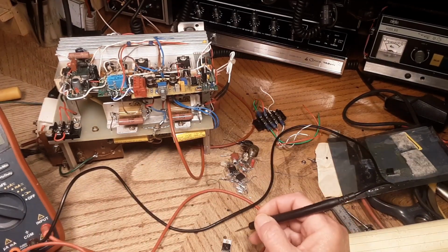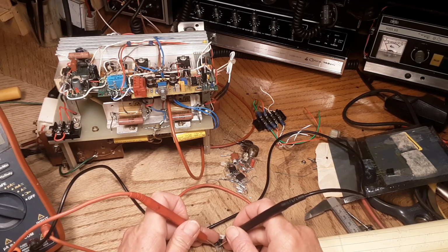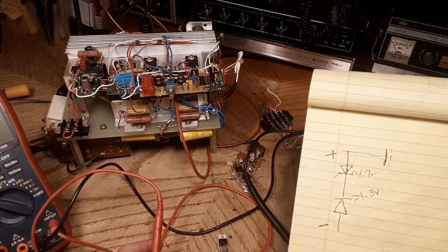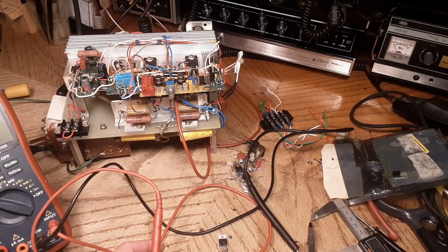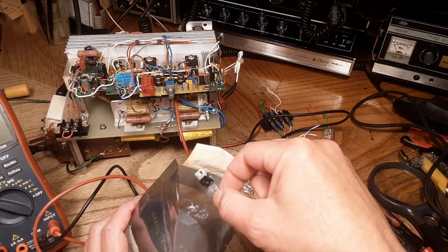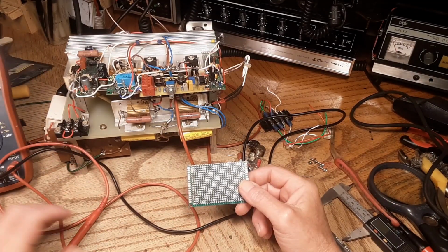Now if we look at one of these here, I think it'll kind of confirm what I'm getting at. I think the first one is the input, the second one is ground. So we got nothing there with the plus on the input and the minus on ground. If we flip them, we still have nothing, which seems absolutely correct to me. So I kind of think that some part of that voltage clamp there, that minus 5 volt clamp, is no good. But the question still remains in the back of my mind: why would it work 1% of the time? Why wouldn't it just quit and never work? Sometimes things are very, very deceiving.